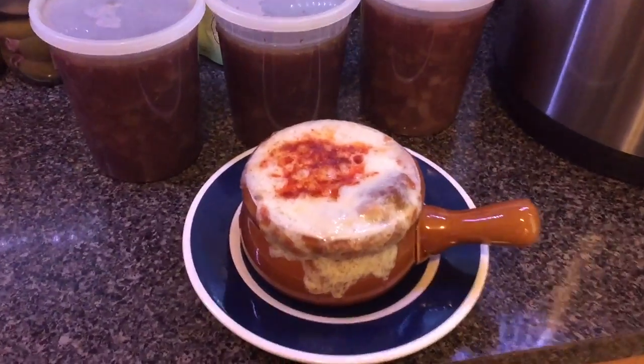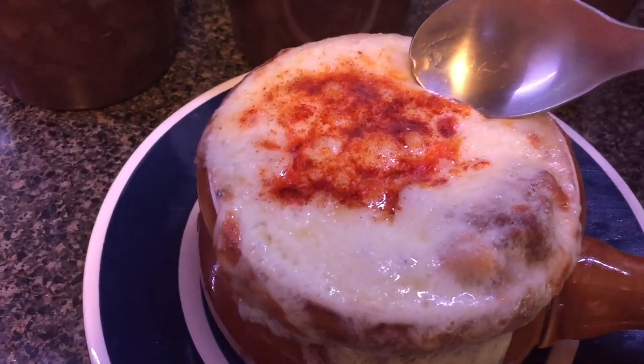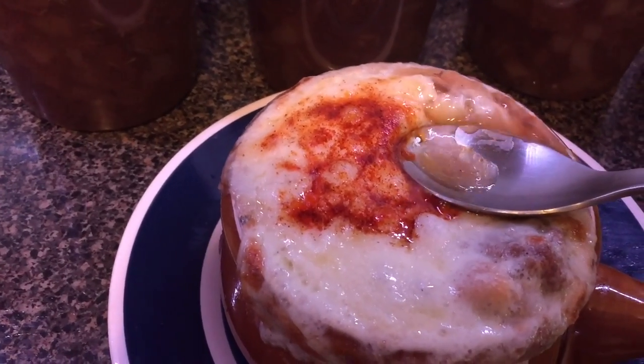Let's put this thing on a plate. And look at that thing of French beauty. Look at that, you just take the spoon a little bit and then create a little, ooh, look at that. And let's try a little bit now, shall we? Ooh, let's get some cheese in there. Oh yeah.